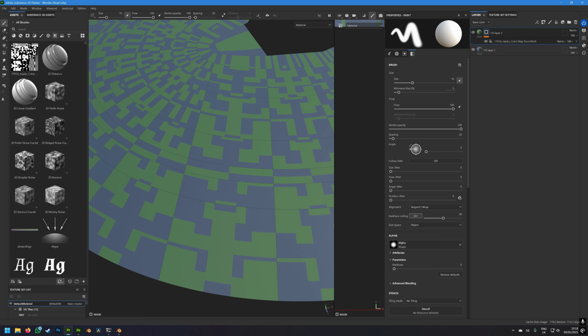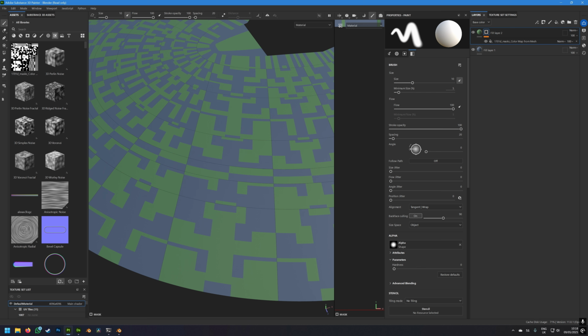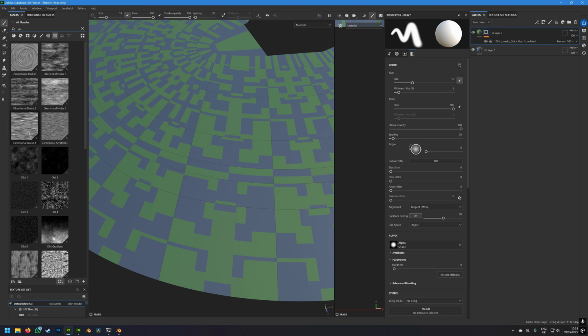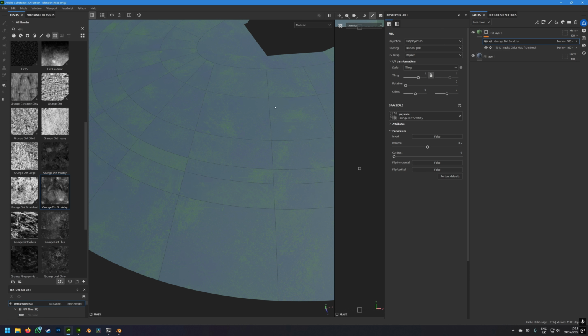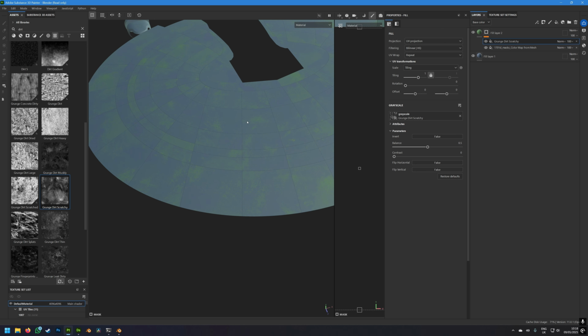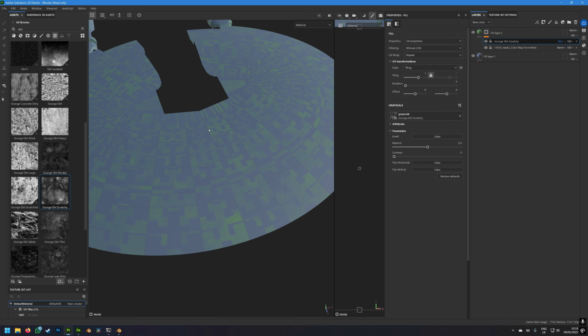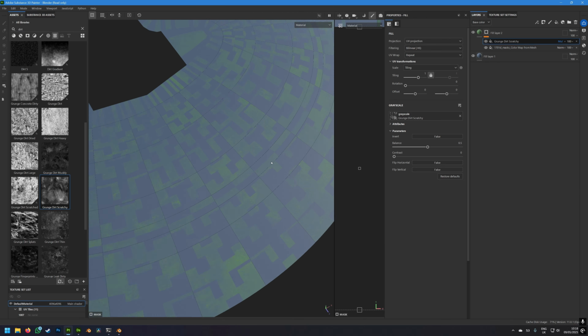So back over here, if we go to this textures, and let's do perhaps dirt, find one that looks interesting, grunge dirt scratchy, let's use that for the purpose of this. We can just drag that over, and you can see here we can put it on top of the masks. Now that's not working exactly how we want because it's just overriding the mask underneath, but if we change it from normal to multiply, there we go, now we're getting a better effect. We can see it's starting to look a little bit more like paint.